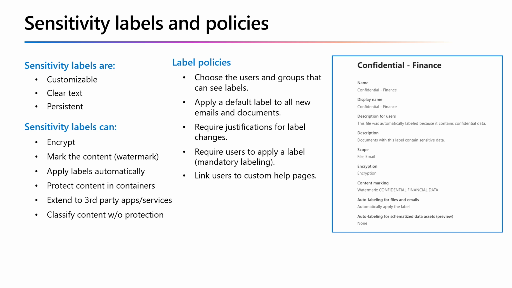And the good thing about these labels is that they are stored in the plain text part of the metadata, so that if you have third-party apps using that data, they can read it and then apply their own protective actions. And when you apply the label, it will follow the document or email as it moves. So that means it's still protected even if it changes hands.